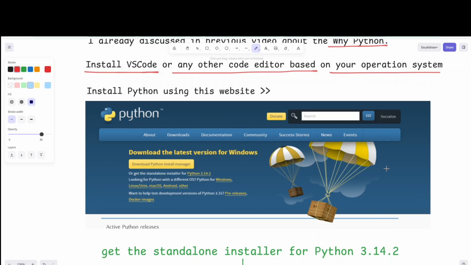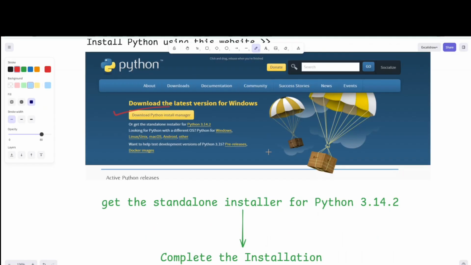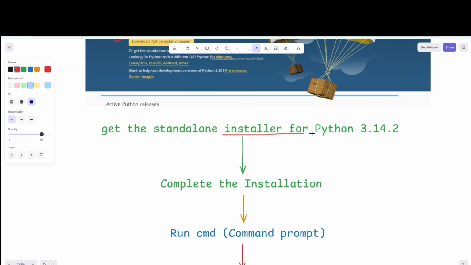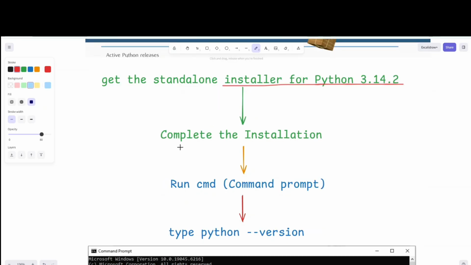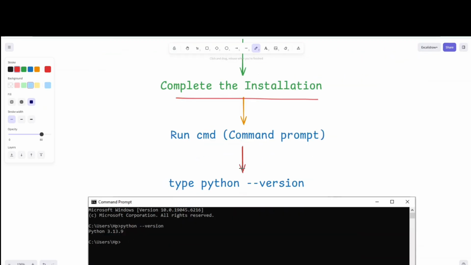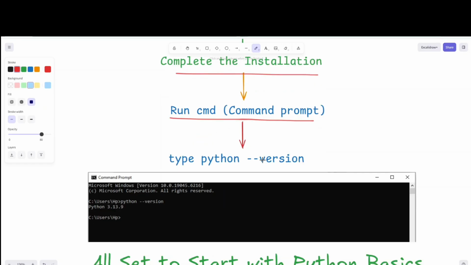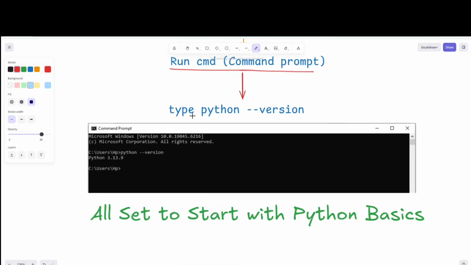So here is the screen. You can go ahead and visit python.org, and here you will get the Python executable file for Windows, and you can install it. This is the latest version of Python that you can consider. Based on that, you can just complete the installation, go next, and complete that. To confirm whether Python is installed on our system or not, how to do that? Just open the command prompt and type python --version like this. You will get the Python version that is installed on your machine.